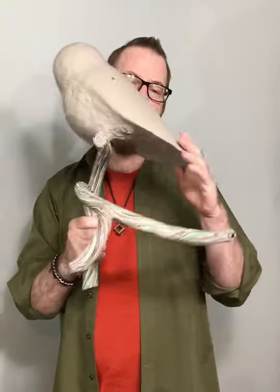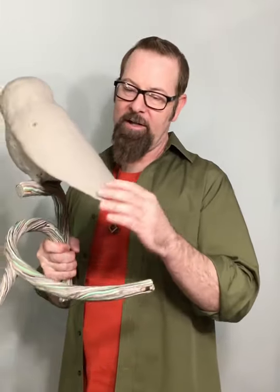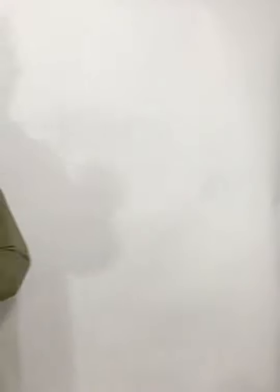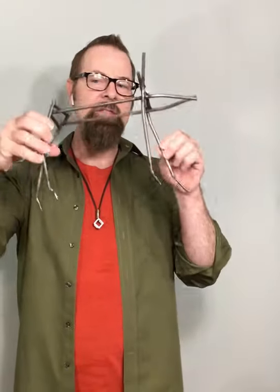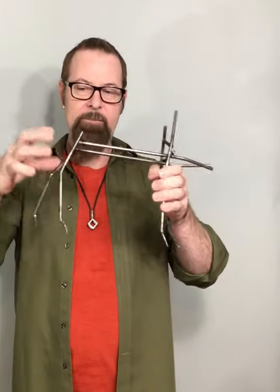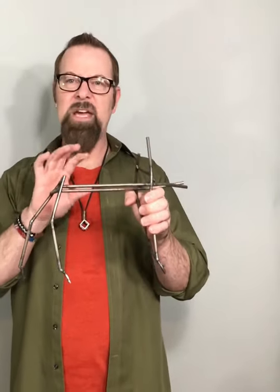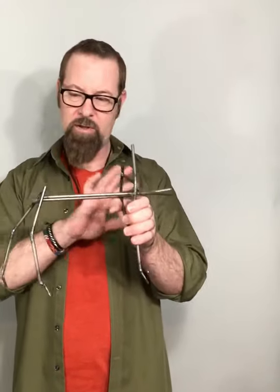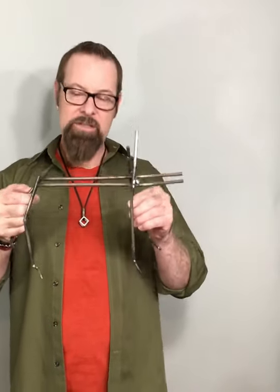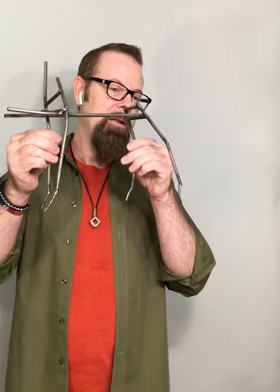It's always fun to decide what you're going to do with them and start getting them going. Once I finish that one I'll jump onto this one. Last but not least, I'm working on a bison — this is just the armature for it. I'll bulk it out with aluminum foil, then screw a mesh onto it, put a layer of clay on that, fire it once, and then I can put canes on it. It's a bit of a process but it works for me.